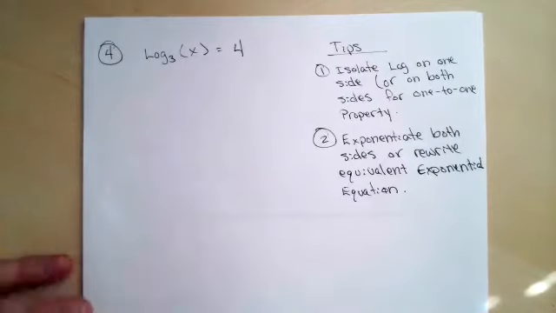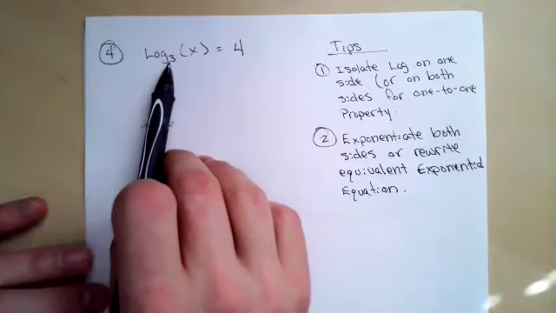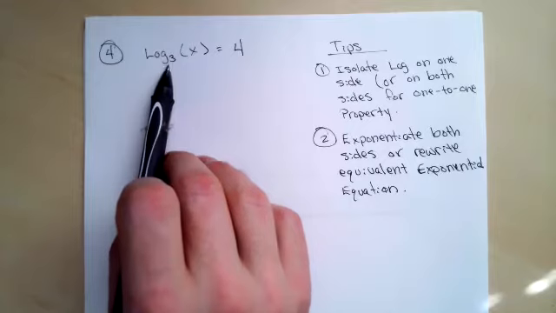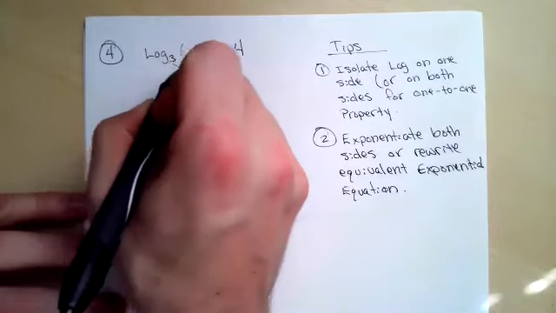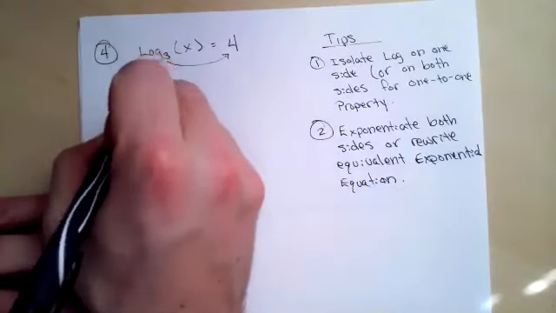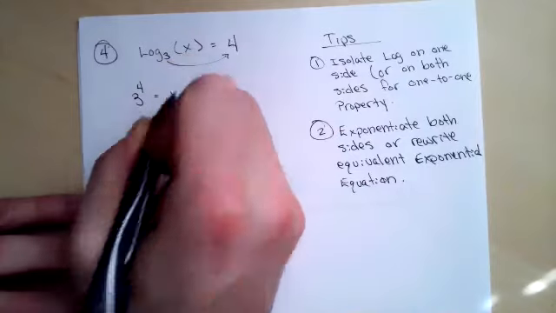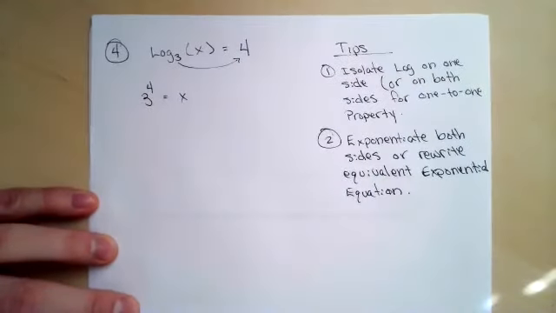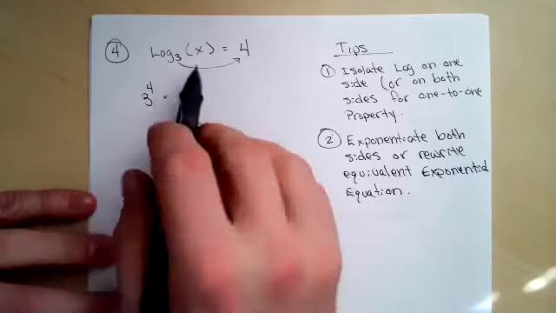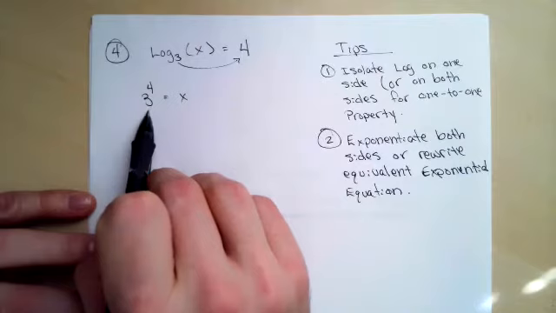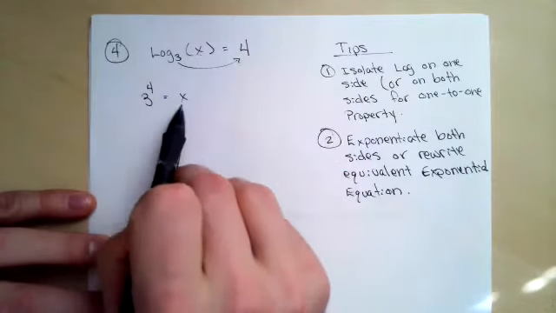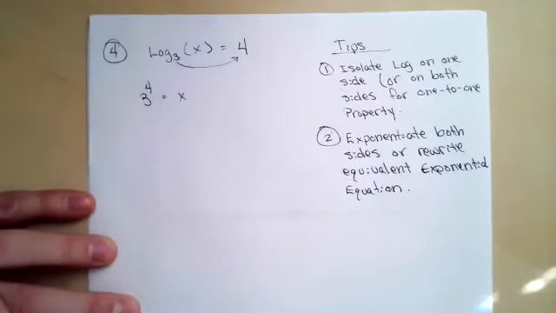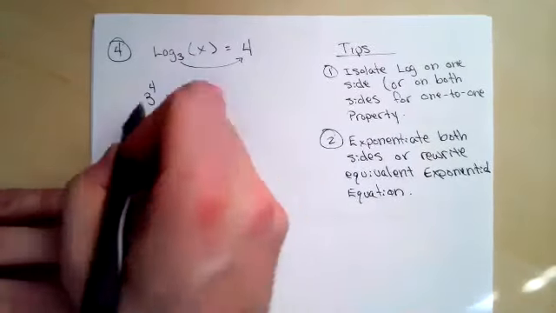So what do I mean by that? Remember when we first introduced logs, I think it was last Monday, a week ago? What does this statement mean? It's always 3 raised to the opposite side, so 3 to the 4th equals the argument of the log. That's what I mean by the equivalent exponential statement or exponential equation. Bases are the same, so the base of the log is always the base of the exponent raised to the opposite side of the equation equals the argument. So these two equations imply the same thing. And that solves for x for us.